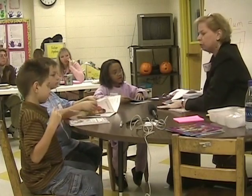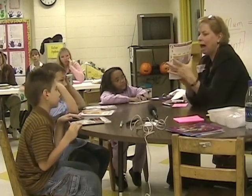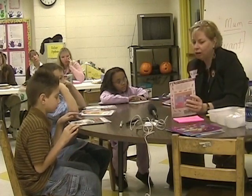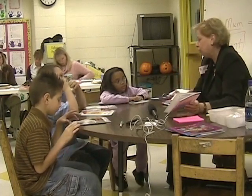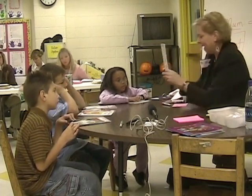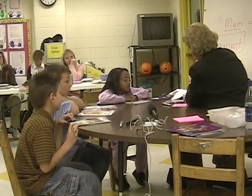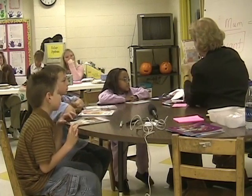Okay, go ahead and put those books down and close them right up, and just put your eyes right on me. When I do a little preview of a book, I'm trying to figure out, is this a book I want to read? So I look at the title, Henry and Mudge and the Snowman Plan, and I think, oh, I know Henry and Mudge, and I like those stories, Liam. I think Cynthia Rylant is a good author. And I'm looking at the picture, and it looks like Henry and his big dog, Mudge, have a very large ball here. Snowman Plan. Maybe they're going to be making a snowman.